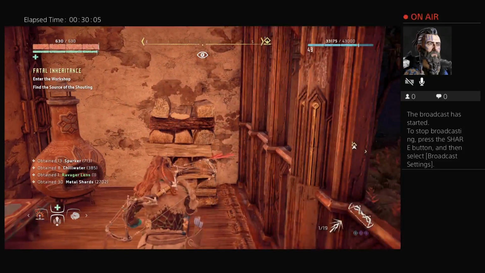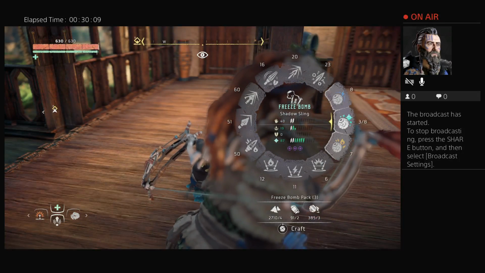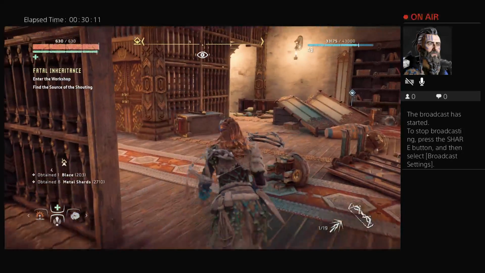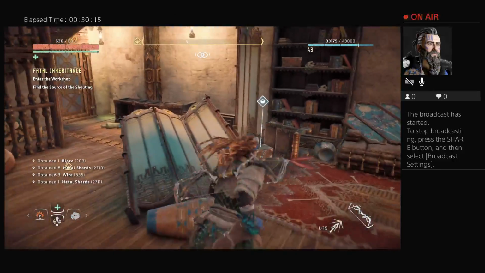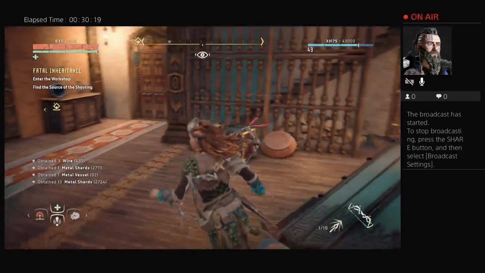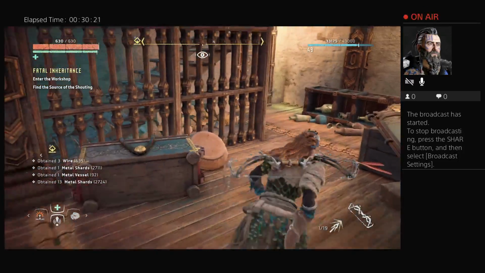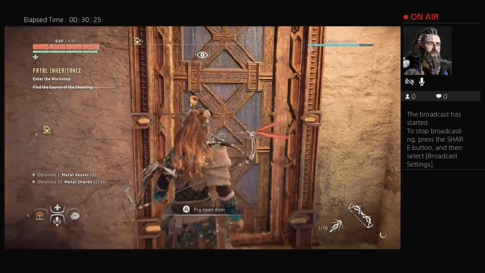Now the idea of using the freeze bombs is because it actually weakens them to attack. It makes their metal and everything brittle. Makes other attacks a bit stronger. But you can kind of cancel it out if you try to use fire and ice at the same time. It doesn't really work.